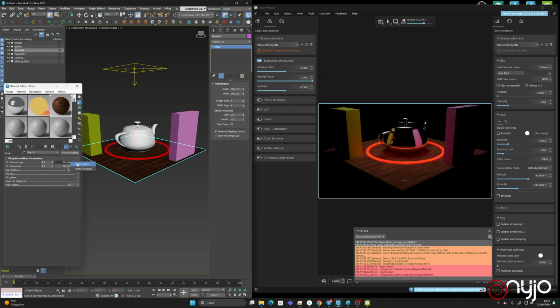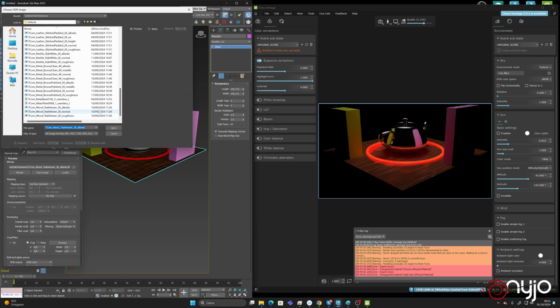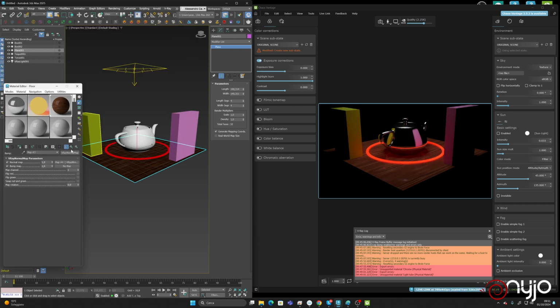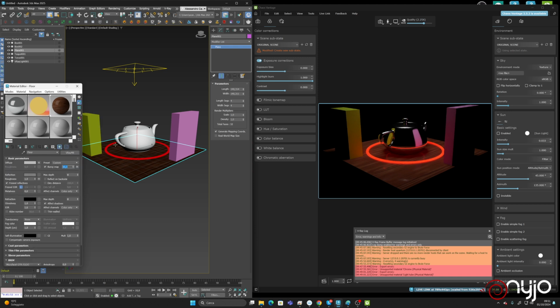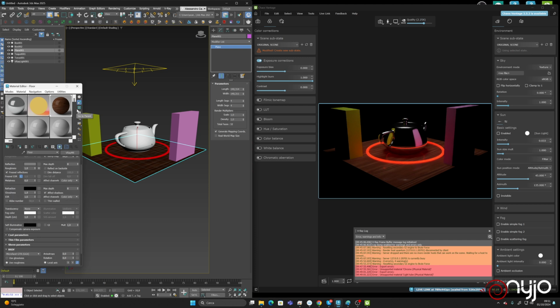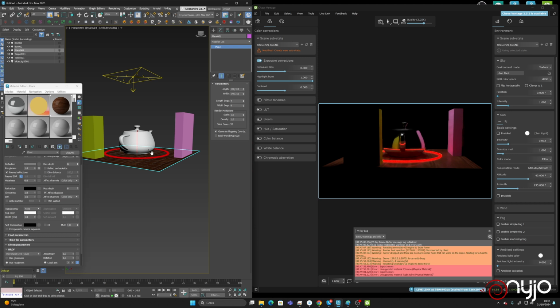Paste here and say, okay, let's use the normal. We can have a little bit more if we like, for example 60, and it is essentially working. Okay, so obviously if we move the camera, it works in real time.